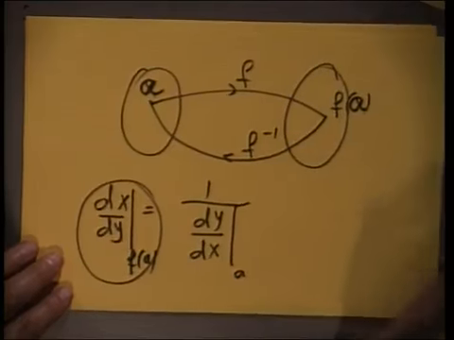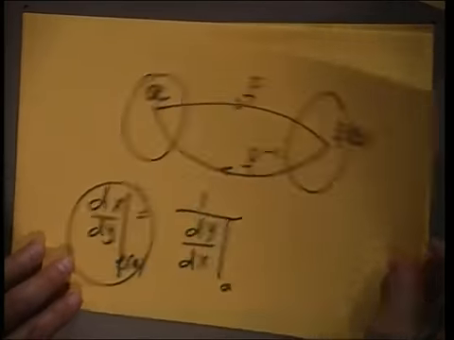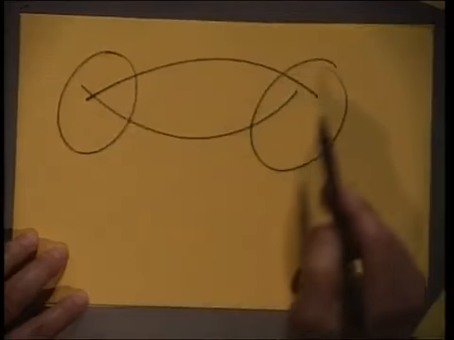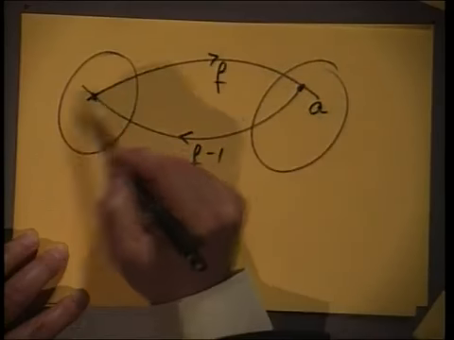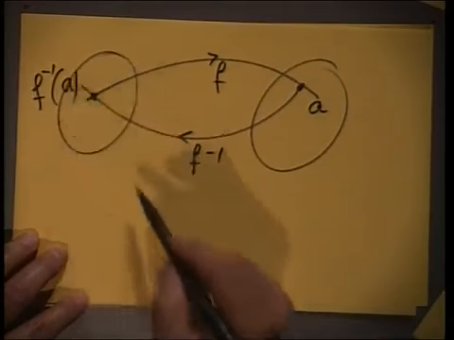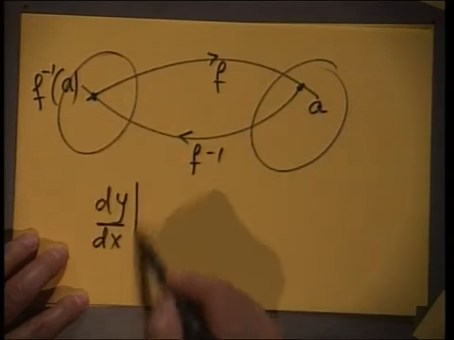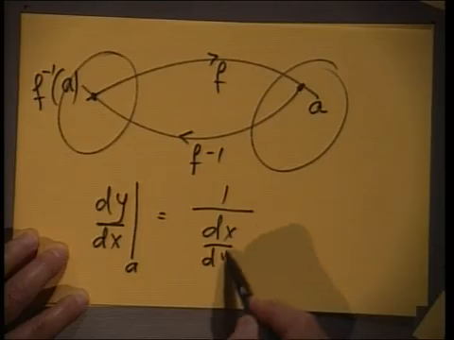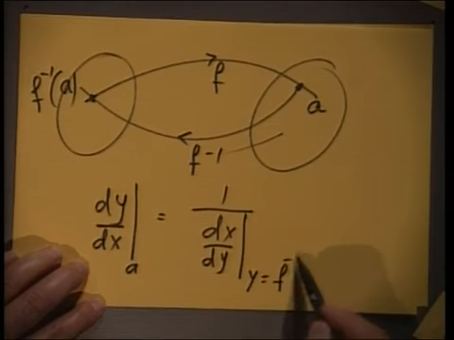The other way of doing it, if you can, is to put x in terms of y. But if you have y is equal to sine minus 1, logarithm minus 1, and you want to put it in the form which is amenable to the inverse function directly, you can call this a, and this is again f minus 1, and this is f, and in this case this becomes f minus 1 of a, and the same thing goes as well. This is y, and this is x, so you get dy by dx at the point a is equal to 1 over dx by dy of the inverse function, which brings here y is equal to f minus 1 of a.